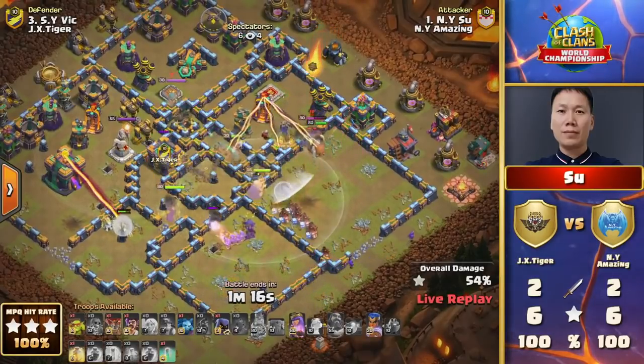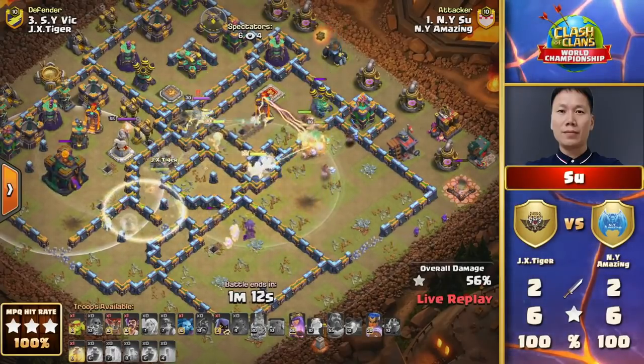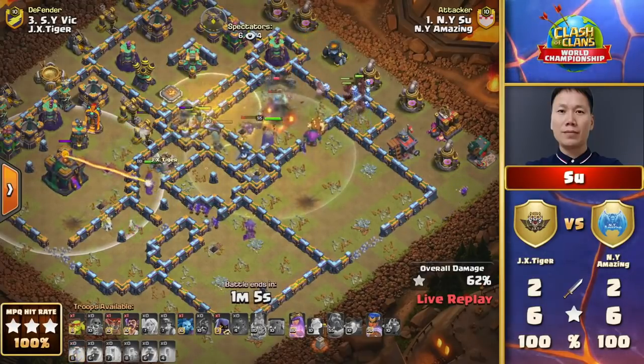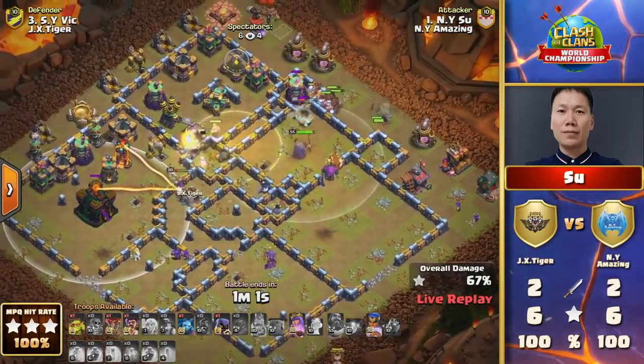And the town hall's not getting activated, which means yet again those healers are getting targeted. Using and trying to save this with the invisibility spell, but he used everything. At this point, it's all about praying and hoping and just like screaming, maybe, I don't know. Oh no. And this is getting so close.